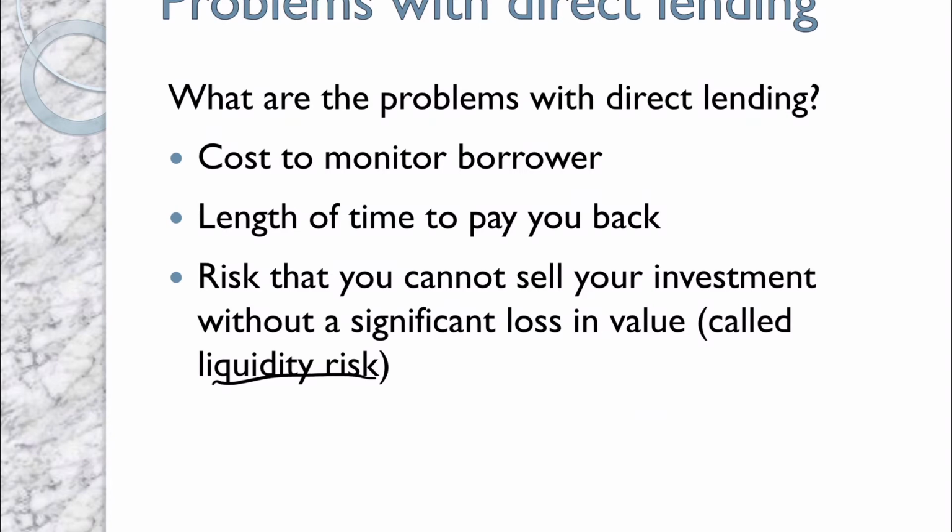So consider the scenario where you lent that individual $10,000, but all of a sudden you have a family emergency and you need those funds back. They've already invested the funds and they are not able to pay you back that $10,000. So you may be required to take only a fraction of that money back in the event that you need the money immediately. So you have this liquidity issue.